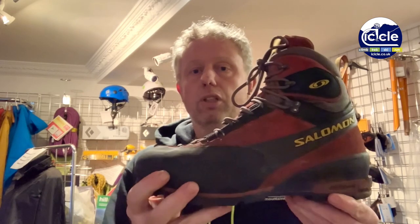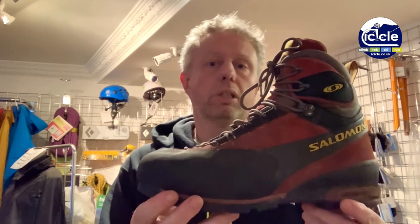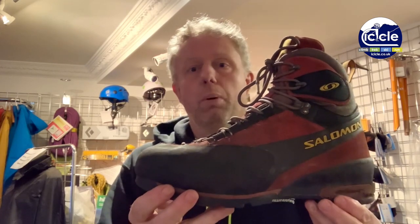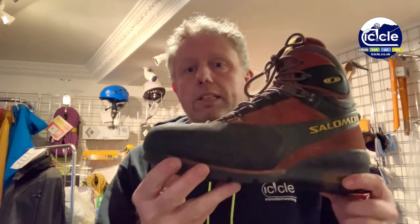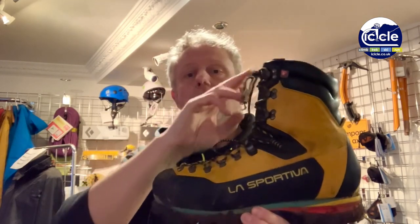But this is a very good all-round alpine boot for the big snow climbs. So the Doms, the Dufourspitze, the Mont Blancs and the likes. It's a great B3 boot. What became the industry standard for B3 boots are these, the Sportiva Nepal Extremes. The big yellow monsters, very much the Land Rover Defender of big boots.